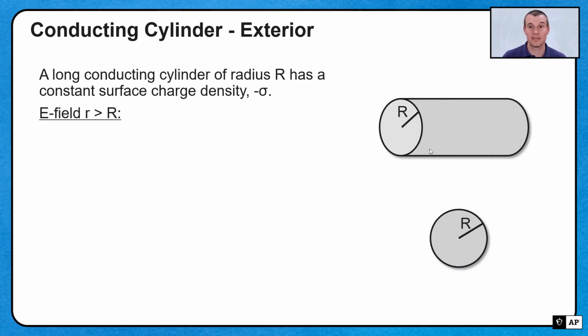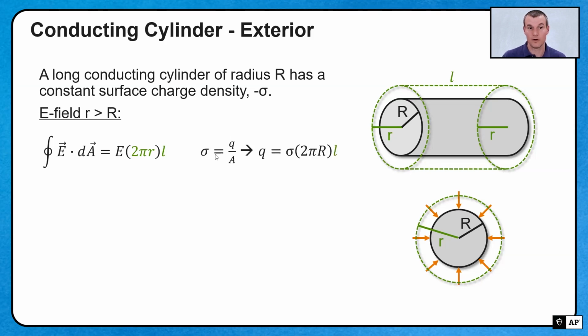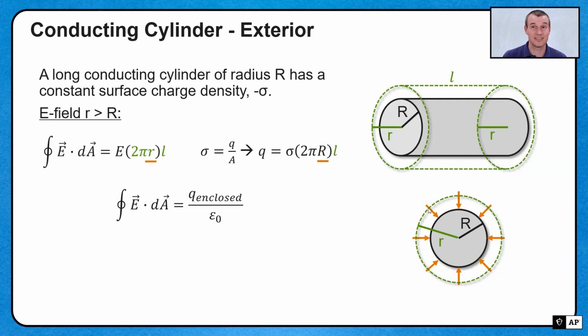When it's on the outside, on the exterior of this cylinder, this is what our Gaussian cylinder would look like. Remember again that nothing's going through the end caps of the Gaussian cylinder. It's only going through the sides of it, as we can see down here head on. So this time, our left side, which is the easy side of the equation, is going to be 2 pi r, the circumference of our Gaussian cylinder, times our length L. Our charge is going to be sigma times 2 pi big R. Notice that's big R, not little r. That's a big deal because this is where the charge is located versus where your Gaussian cylinder is. So keep track of those r's.